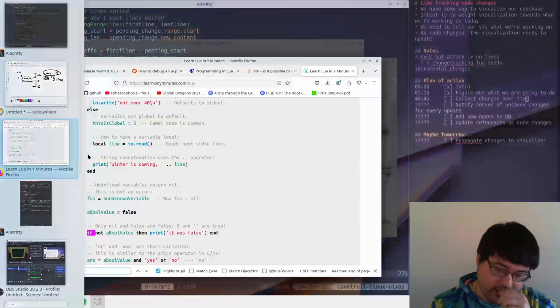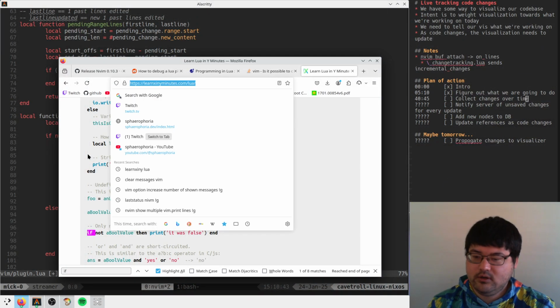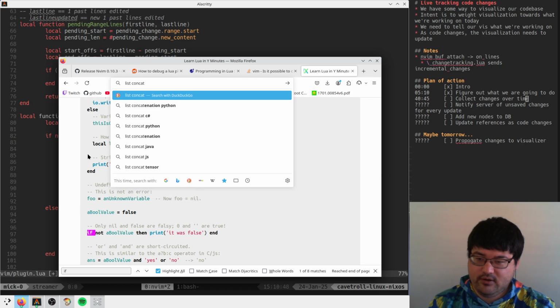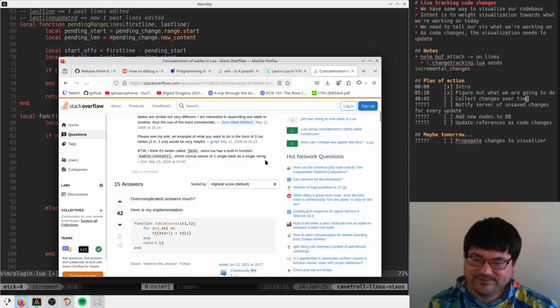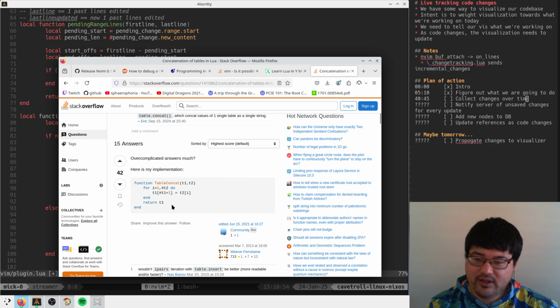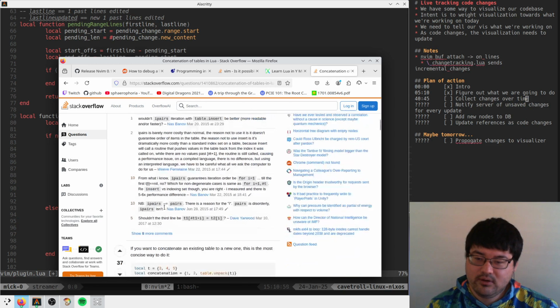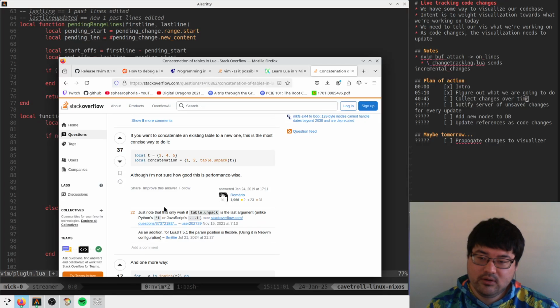So can we do a list concat in Lua? Like table unpack.